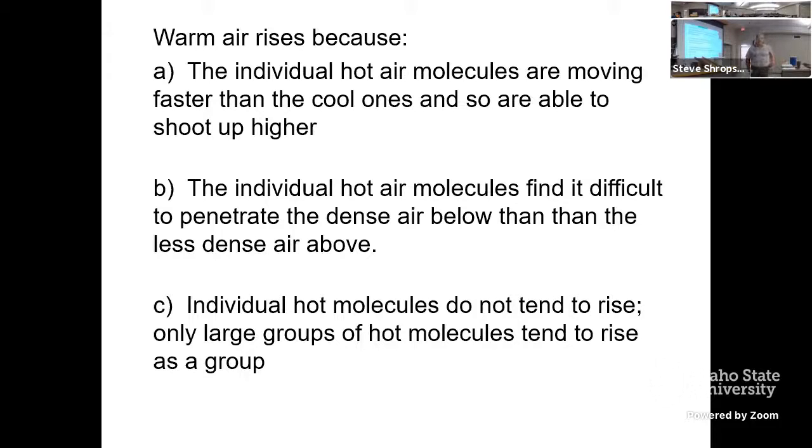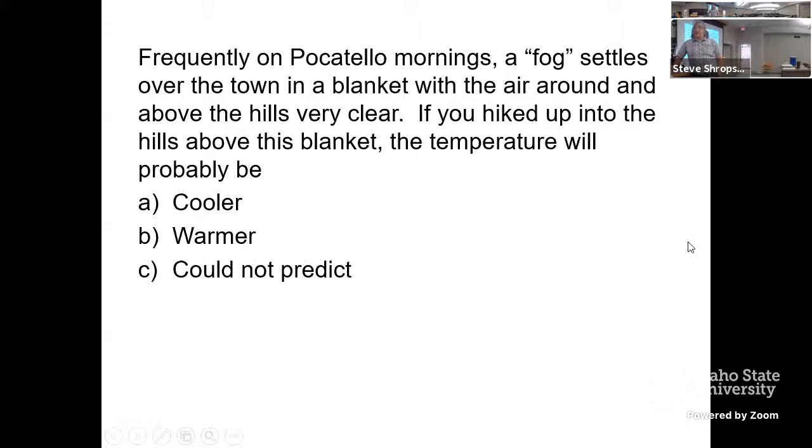Okay, let's go ahead and go to the next question. These are ones that I had hoped to get to yesterday, but got distracted. So here's one for Pocatello. We often get this fog layer over the town. It used to be a lot worse when we had a lot of trains. And you'd see something quite interesting when people had a lot of fireplaces going. The smoke from their chimneys would rise and then hit the top of this layer and then spread out in a blanket, not rising farther than the top of this layer where you have this fog.